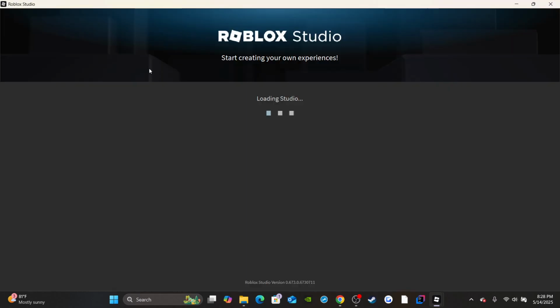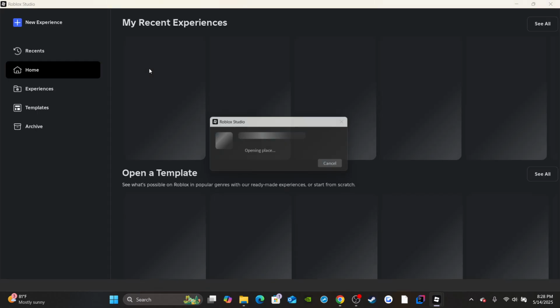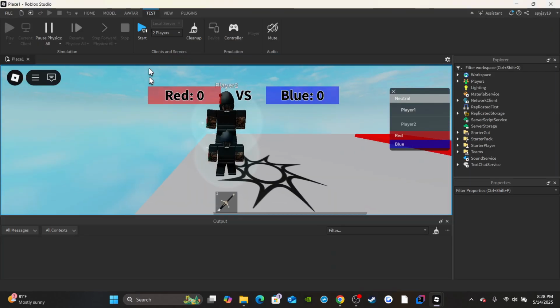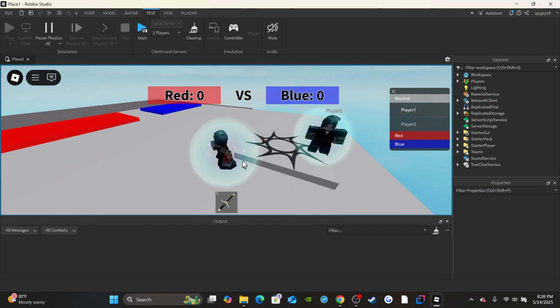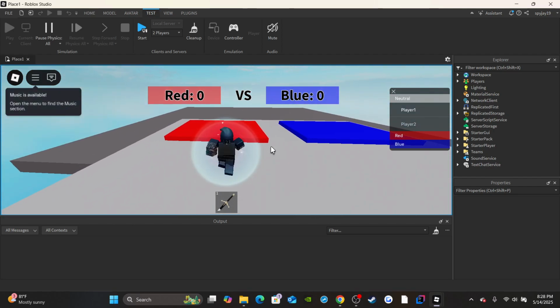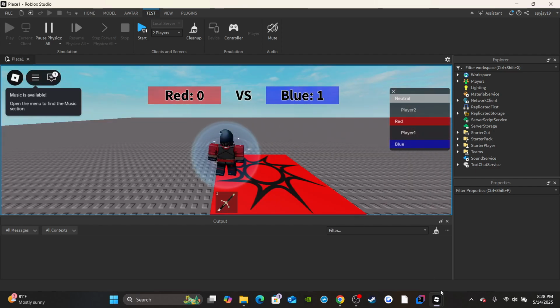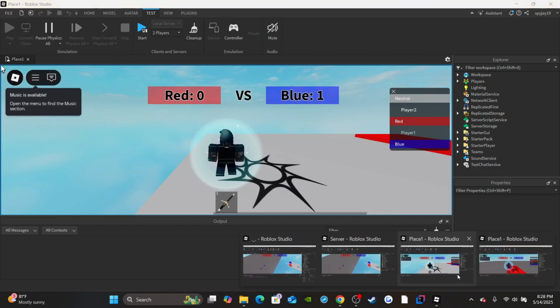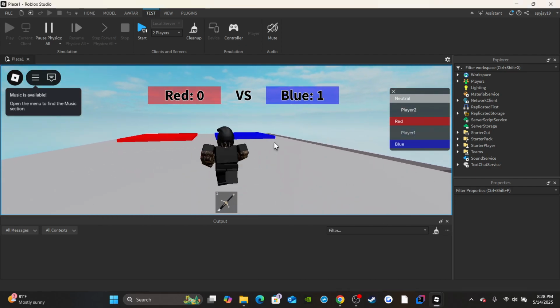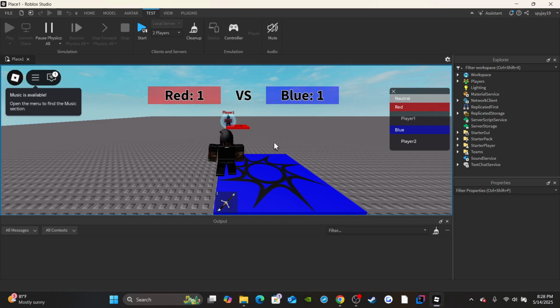So pretty much you'll see it in a second. It's going to pop up, and it's a way for you to test with test enemies and stuff like that. So you can just switch between them, right? So I'm going to go red one on the player one team. Then you would click this menu down here to switch in between them. So I'm going to go to the other player and then switch to the other team.